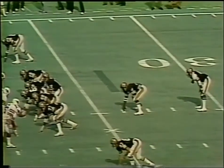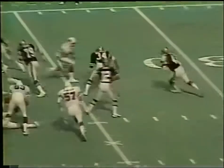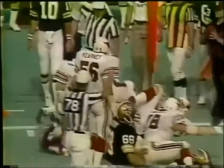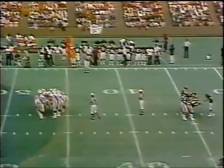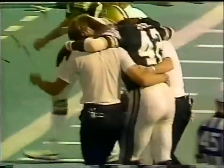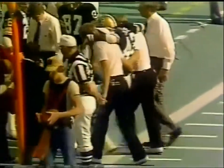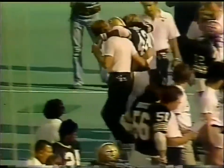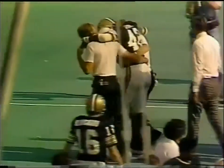Cardinals leading 28-21. 2nd and 7. Muncie again, just running through the arms of people. There's nothing really being blocked that well on that play. He just ran over people. Chuck Muncie was taken off the field after that last play. It looks like it might be an ankle, Tom. He's 10 carries for 80 yards. For a guy that was late getting to the plane, it sure didn't affect his running style.